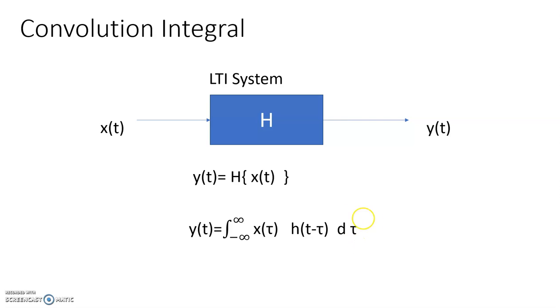So how do we perform this process of convolution? Before that, just observe the equation. Two signals will be given to you, x of t and h of t, and you will be asked to find the output y of t. When x of t and h of t are given to you, we have to first obtain x of tau and h of t minus tau. Then multiply the two and then integrate. So how do we do that?